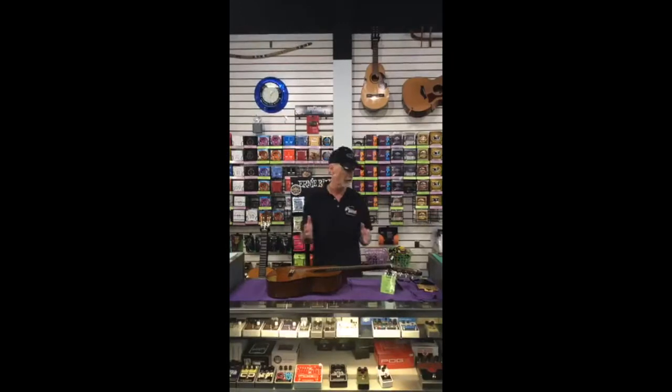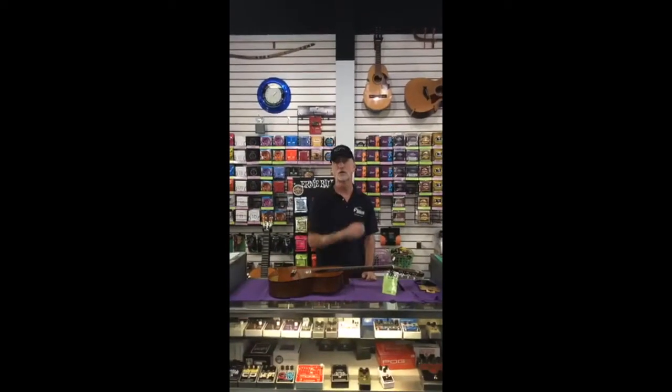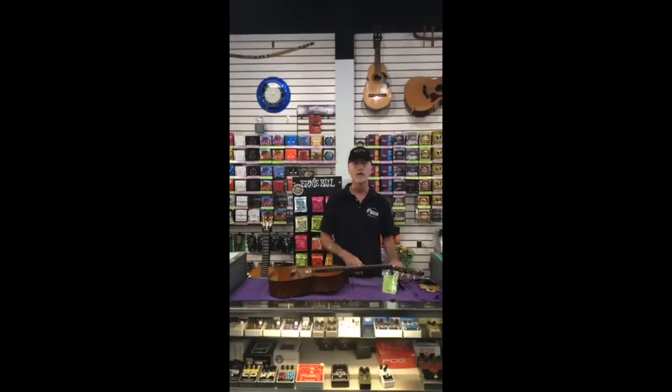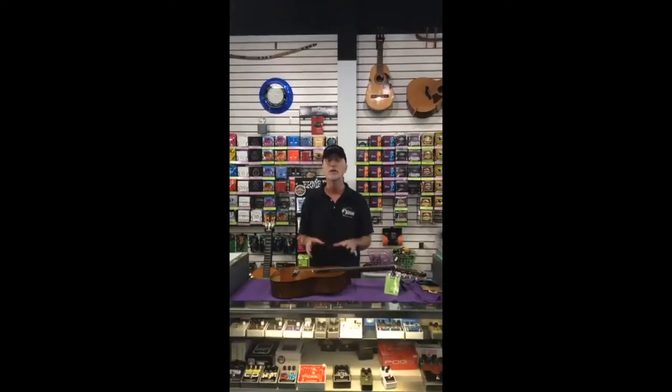And what you never ever want to do is take your clippers and just go right across the sound hole with all that tension on it. They'll snap and fly all over the place. It's going to scratch your guitar, and it's really going to shock the guitar.